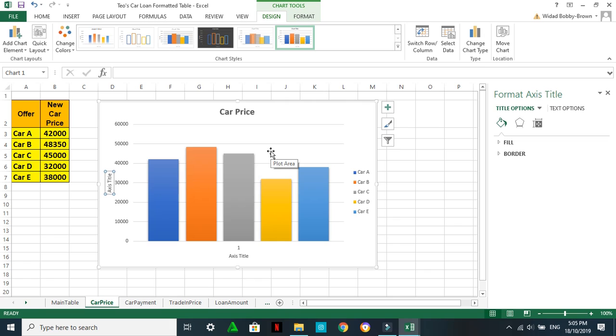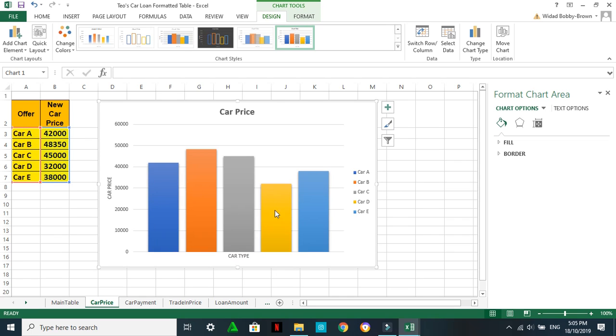This is the car price. And this one is car type. I'm going to delete this. Now we have this.